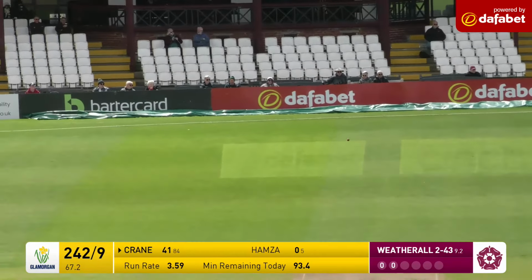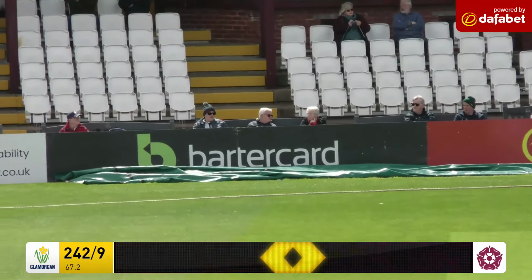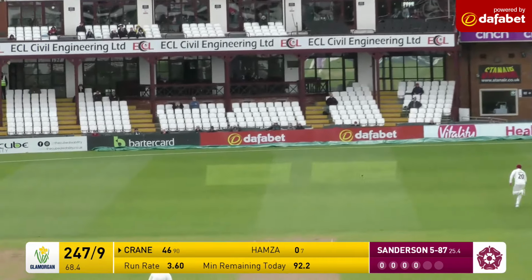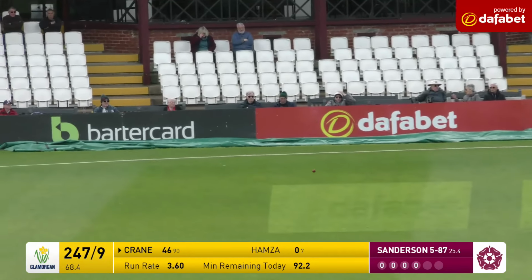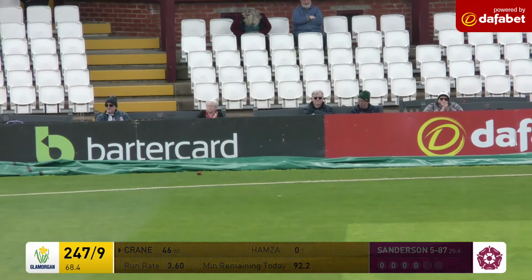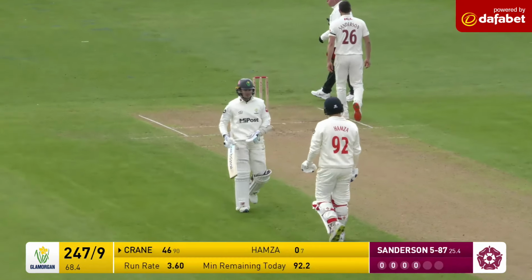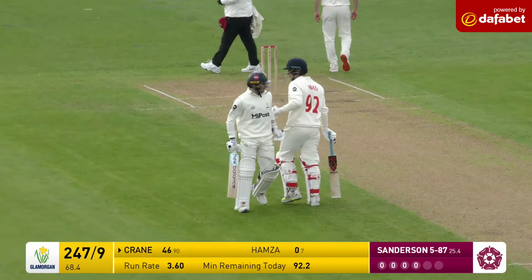It was a kind of just back of a length ball. Mason Crane almost seemed to have advanced notice. Much nice to see. Well, it's a bit of a hack, to be honest, from Mason Crane, but he's hacked it well. Not a lot of foot movement in that. Hacked it wide of mid-on, which... As you could hear the announcer, that is 50 for Mason Crane.